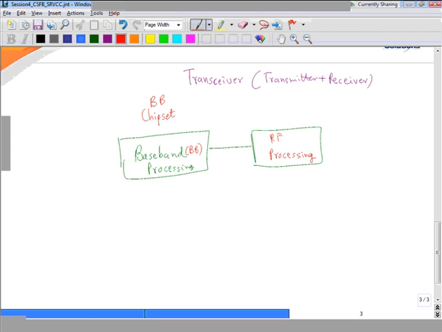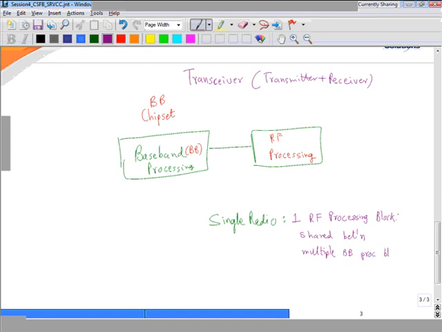Okay. So when I say we have single radio, what I mean by that is we have one RF processing block that is shared between multiple baseband blocks.